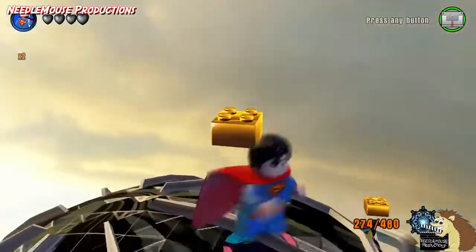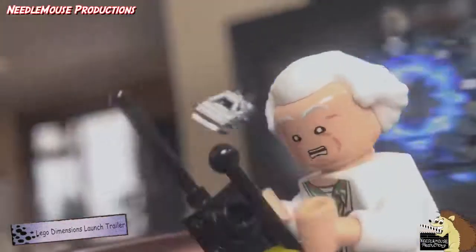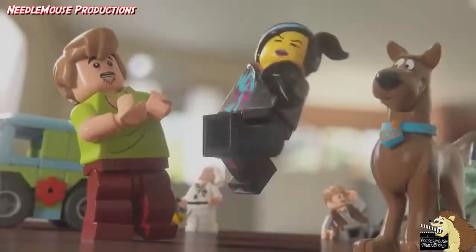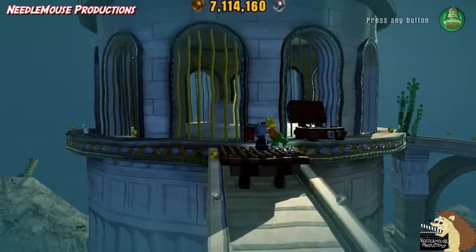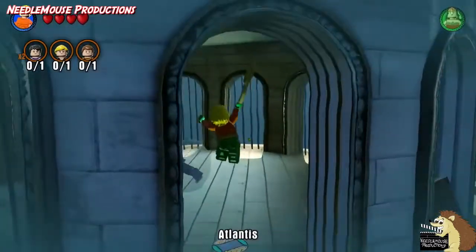Next we have LEGO Dimensions DC comic packs that were released in 2015 and 2016. The LEGO Dimensions game wasn't actually about the Justice League, although Batman does feature as one of the lead characters. The main story of the game features nearly every character from every cult franchise ever, but the Justice League don't, as of yet, have their own story in the game, which would be awesome, and hopefully they'll do in the future. But for the moment, the Justice League only feature as pack characters.